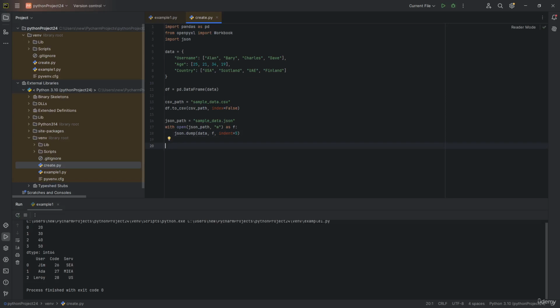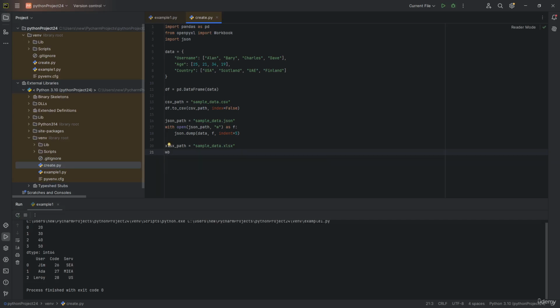Now, the most complicated part, which requires a lot of code, is saving the data as an Excel file. First off, I'm going to put in xlsx underscore path equal, double quotation, sample underscore data dot xlsx, which is the extension. Now, in Excel or in a spreadsheet, first off, we need a workbook.